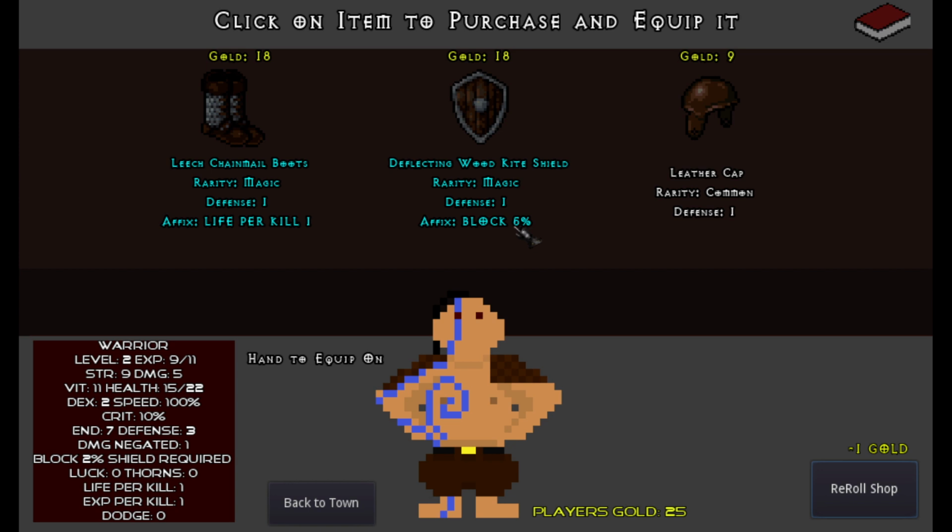I had a weird bug where this was coming up as like 12 and 6% and basically not multiples of five, because it should only be multiples of five. And I think there's a cap now as well on shields of either 25 or 30%. So something interesting to look at as well.